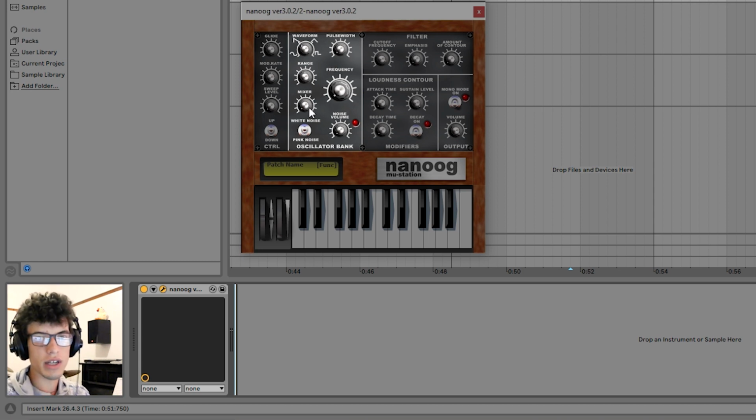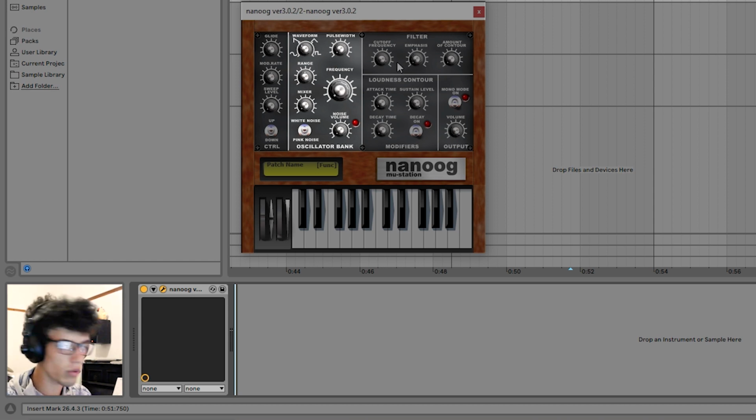Now, Nanoog is a dual oscillator synth, which means that there are 2 waveforms that are coming out of the oscillator bank. So that means that instead of there actually being 1 saw wave when I press that, there's actually 2. You can't really change much about the second one because it is kind of tied to the first, but you can offset the 2 pitches to make a thick bass sort of sound, or just a more rich saw wave or something like that. So the frequency knob controls the frequency of the main oscillator, and the mixer knob is basically a slider between the first oscillator and the second oscillator.